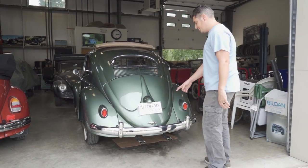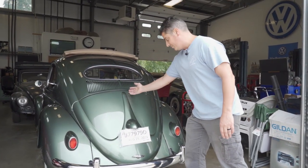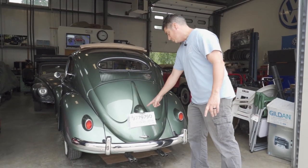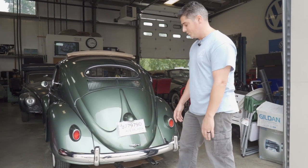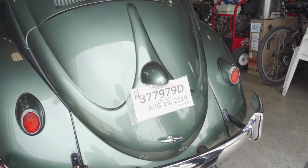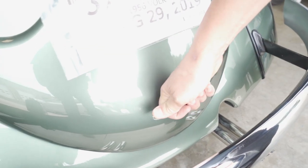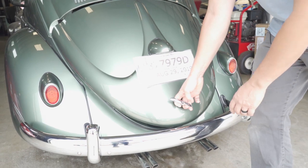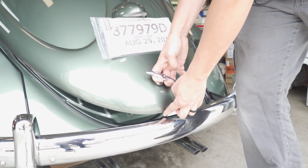Here's the deck lid. Basic W deck lid - that lasted until 57, after which they got rid of it in 58. But we still kept this T-handle up until 64. Some people have problems with the T-handle operation but it's really not too difficult. You're just turning it counter-clockwise. Just be careful - a lot of times aftermarket bumpers are too close to the lid and you tend to hit there, so just go up slow. I also have a video on how to modify your bumper so it clears.